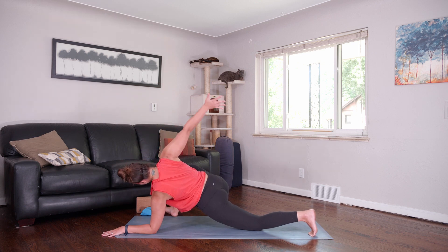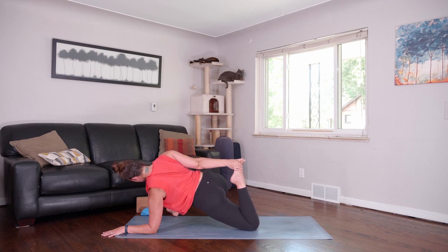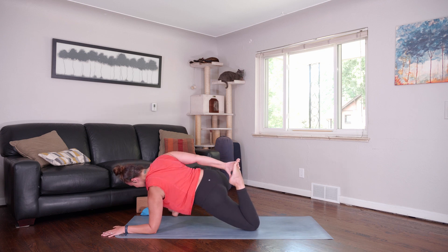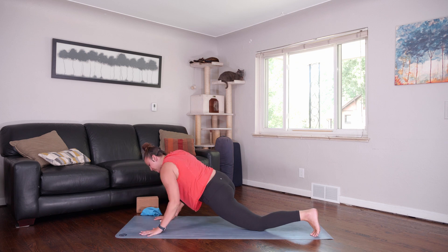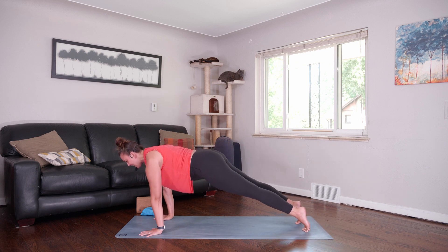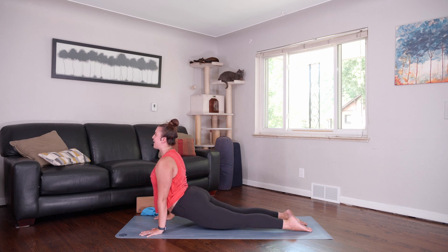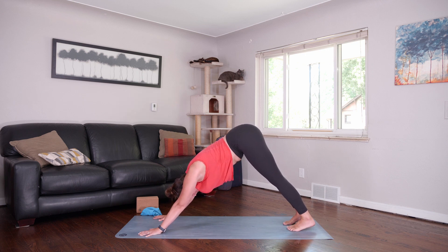Exhale, hands to the ground. Lift your back heel up and walk your right foot to the right. Drop your left knee down. Feel free to stay in the palms or come down to your forearms. Feel that your right heel is at least under the knee, maybe even slightly in front of it. Option to circle the right arm up and around, then maybe grab the back foot, working the left heel to the hip. Sometimes I like to grab the outer edge of the foot if I want to focus more on the back bend. Or if I want to deepen my quad stretch, I shift my grip to the inner edge of the foot and feel like I can pull it in tighter. Let's take a full breath in. Carefully release your foot, exhale, come up to the palms.